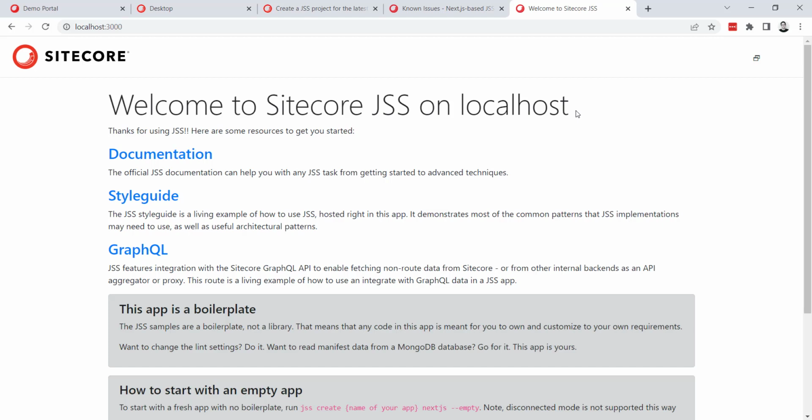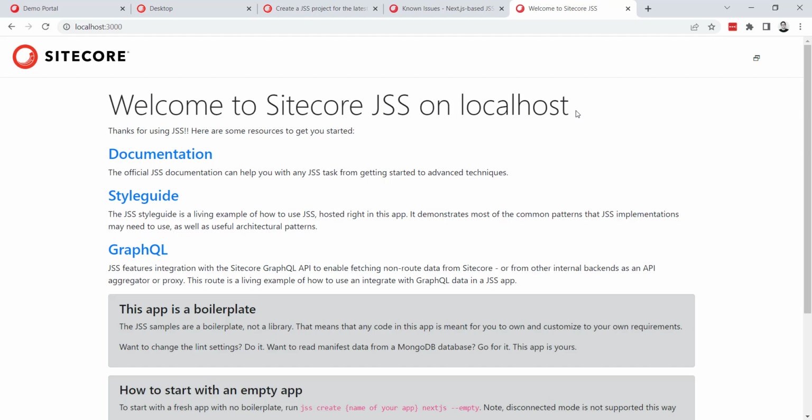So far, we have configured our site and our app in Sitecore. We've deployed the items into Sitecore. We have the style guide running locally, and we're all connected. So what should we do next? Well, let's have some fun with Vercel next. Instead of running this locally, let's take this a step further, and we'll deploy this style guide app to Vercel, and we'll have Sitecore running.